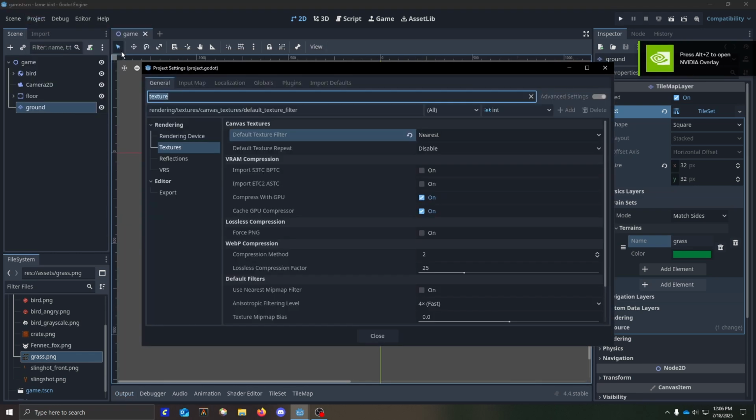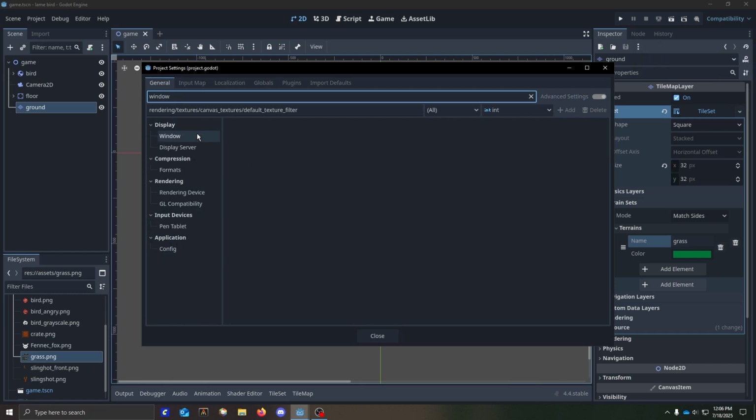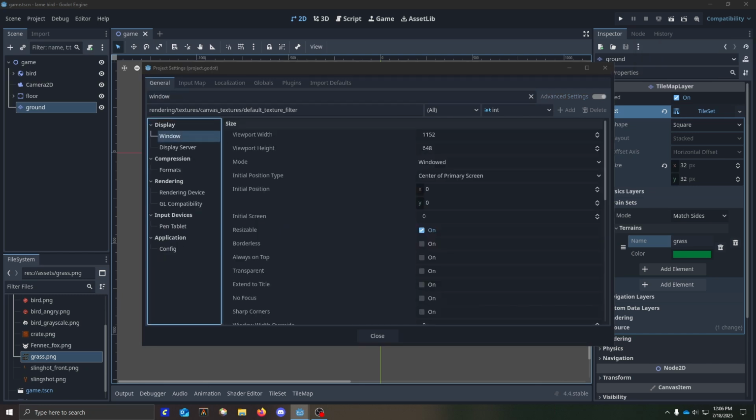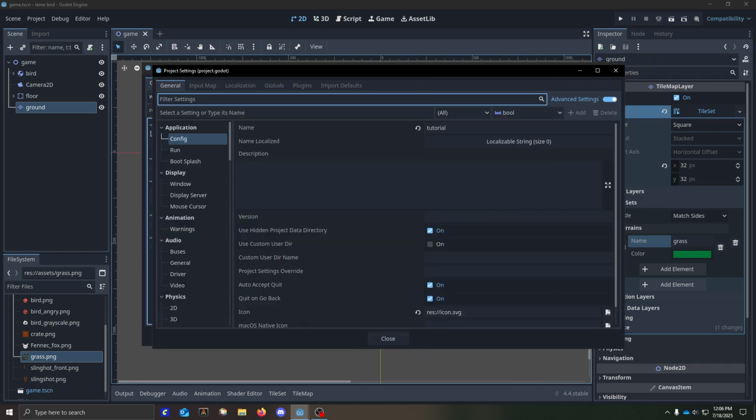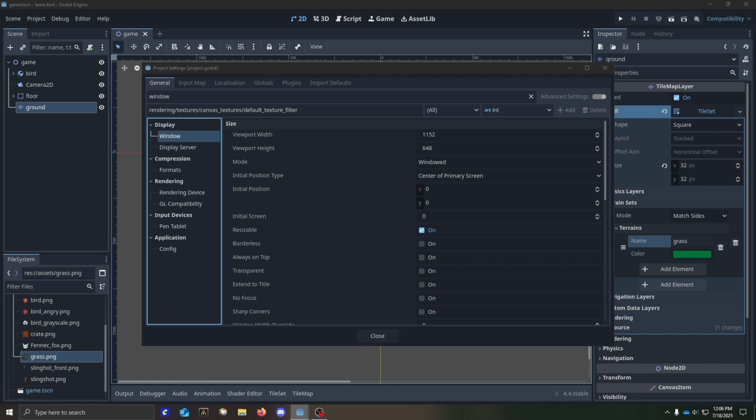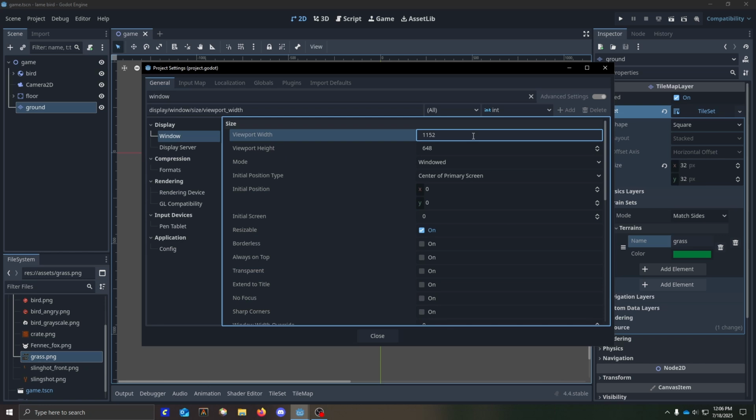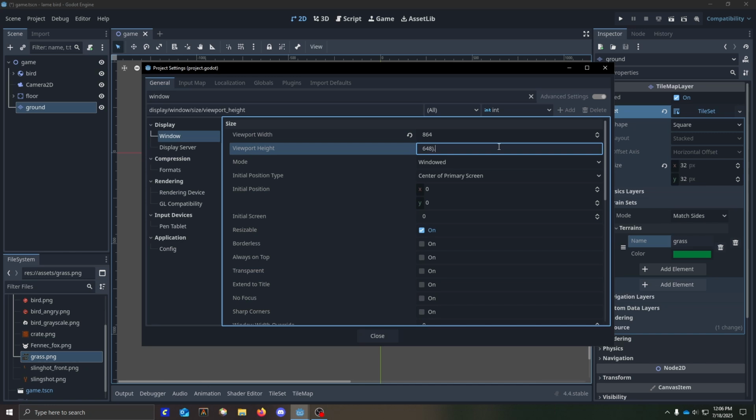So let's just zoom it in by going to Window. And just taking this and multiplying it by 0.75. Making it a bit smaller. So now, see?